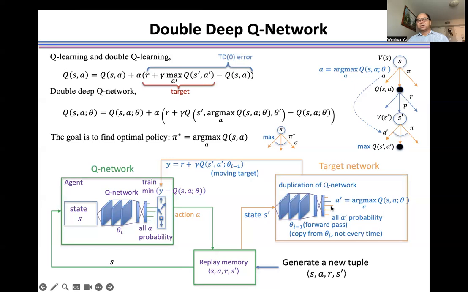And for this Q, we don't find the maximum Q from this output over all the possible a' probability. Instead, we use this a generated from the Q-network. And this a may not correspond to the maximum Q.